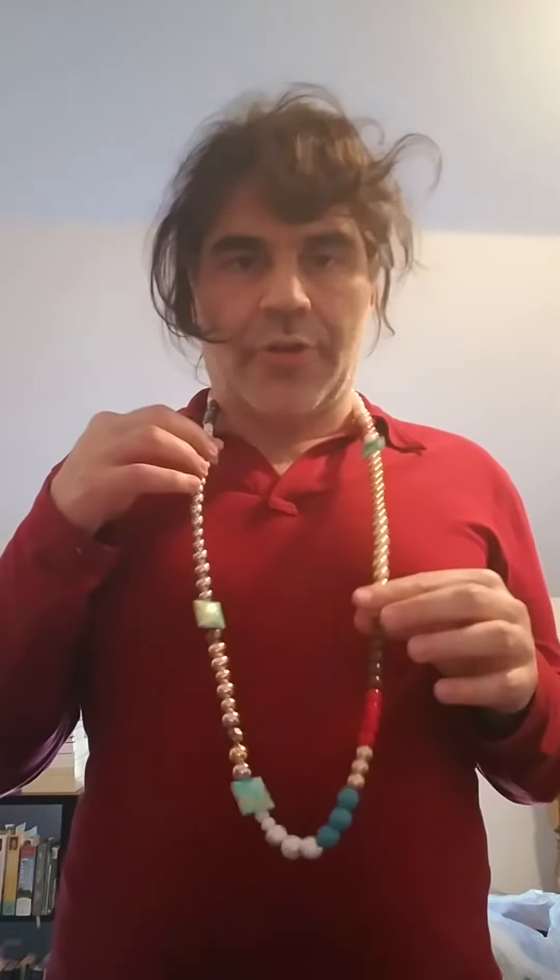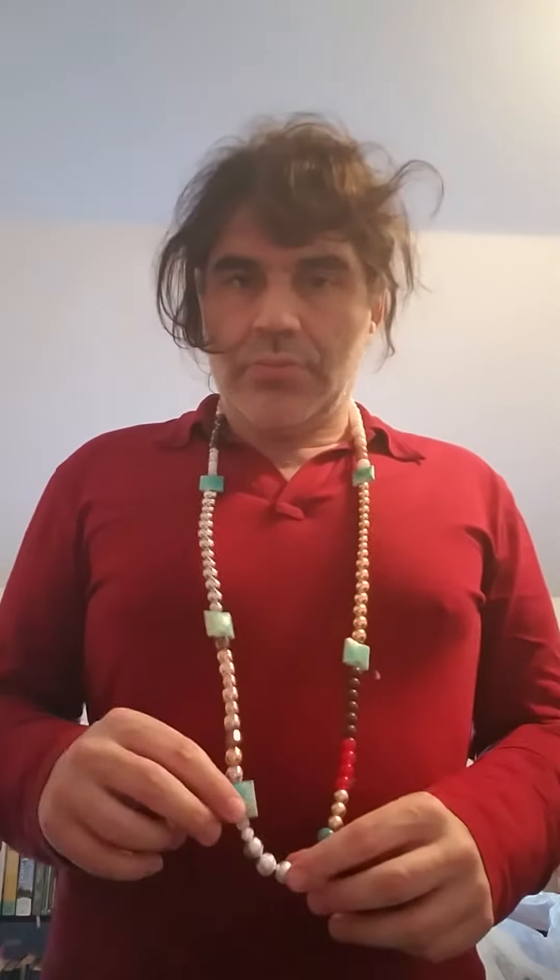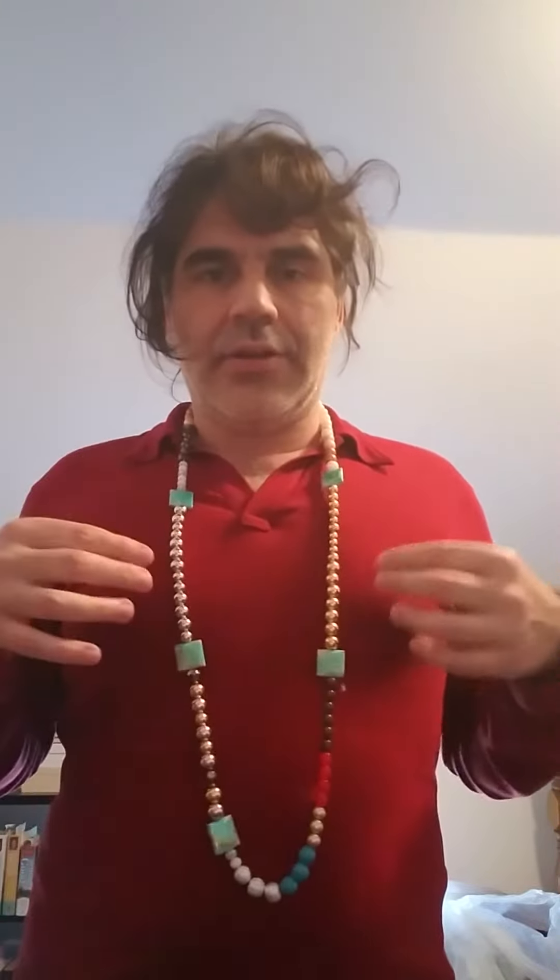Up until this point I had pretty much started doing mainly just round beads. With this one I started to get into different shaped beads. I kind of built on the whole doing the color, having the colors matching each side — shiny with the dark — and then I decided that adding a little bit of squares with round will add that pizzazz.